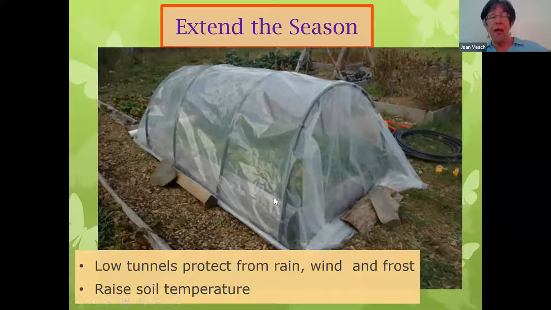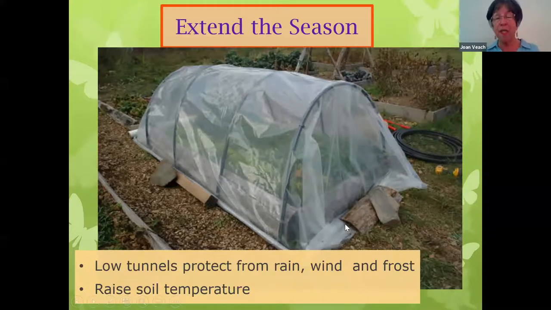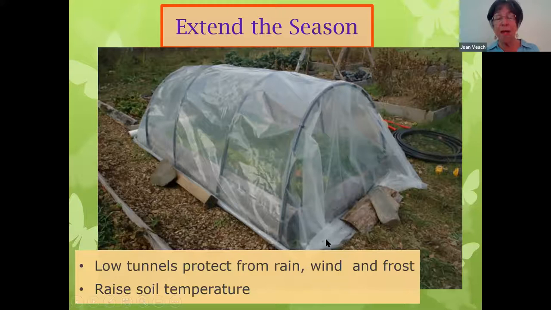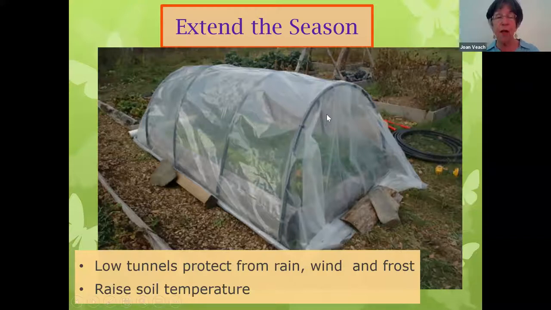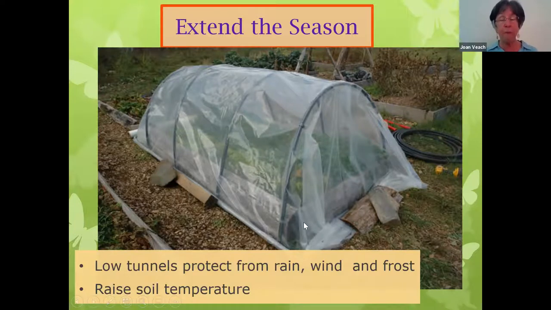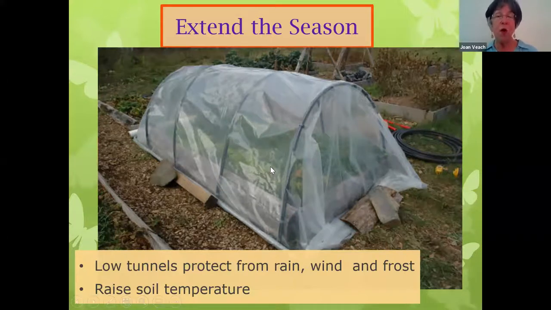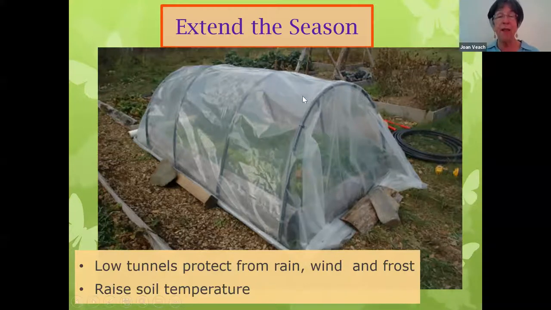A couple of things to note about this setup: he has the plastic anchored all the way around the edge. There are little clips hooking the plastic to the arch, but those clips aren't strong enough to hold on when it gets windy, so you have to anchor the plastic on the ground. This works really well super early in the spring during long, cold, rainy, overcast days. But as soon as you get into the middle of April and start getting sunny days, the sun will turn this into a sauna and you can actually cook your plants with it all closed like this.